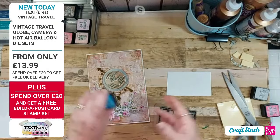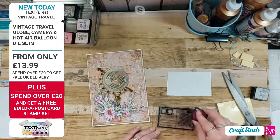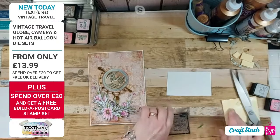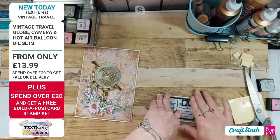And I want to stamp it. Now, I'm not going again for a perfect image. No, it's a bit of distressing there. A bit of a distressy look sort of thing. That sounds weird, isn't it? A bit of a distressy look.